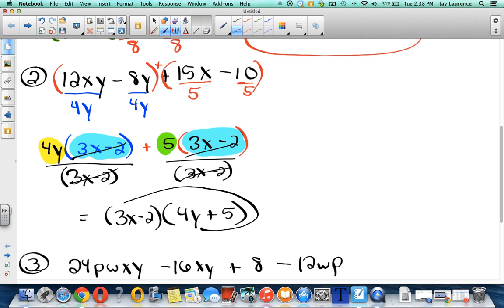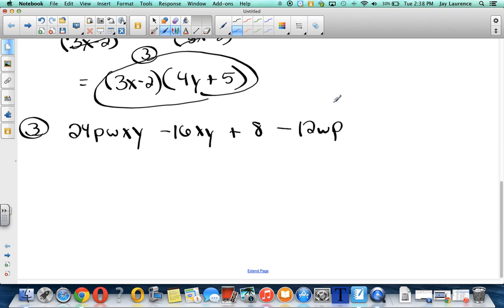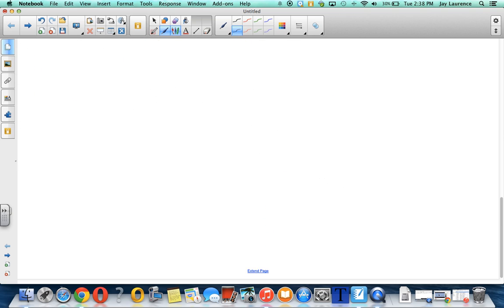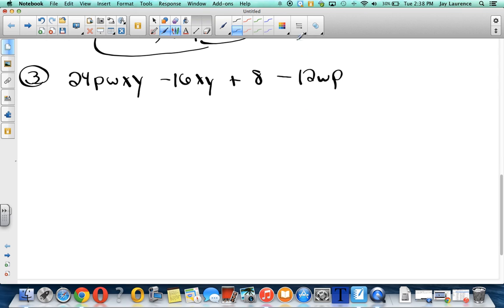We just factored using grouping. Remember, we GCF'd once. Here was the first GCF, right? Then the second GCF was right here, and then this was the third GCF. For factoring by grouping, we just GCF 3 times. That's all we do. All right, this one here, I want you to pause the video and try number 3 on your own. Oh dear, where'd it go? There it is. All right, pause it and do it on your own, sorry.